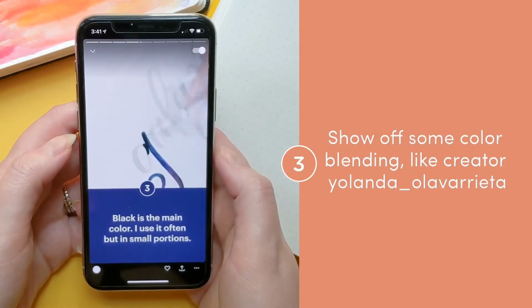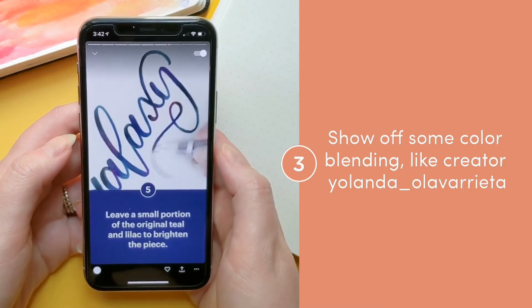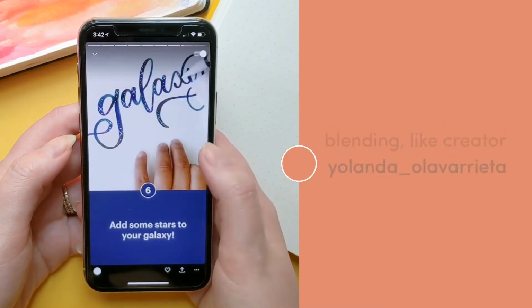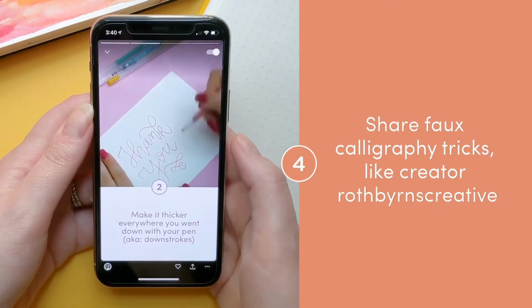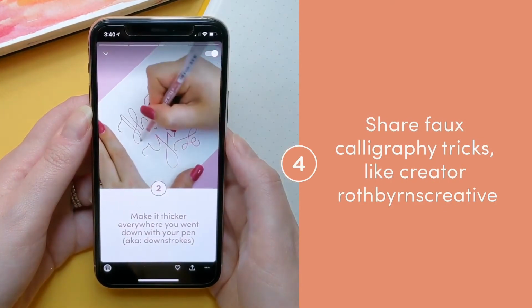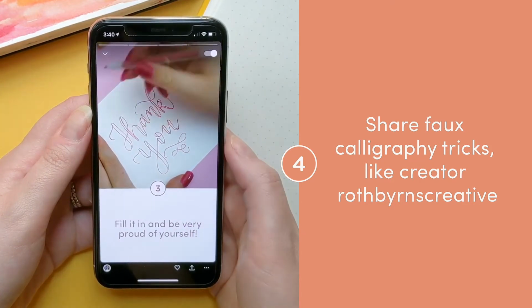Every letterer blends colors differently. Show off your favorite blending techniques like this Galaxy blend by Yolanda. Faux calligraphy is always a fun trick for someone just learning lettering. Share your step-by-step to get them started, shown here by Rothburn's Creative.